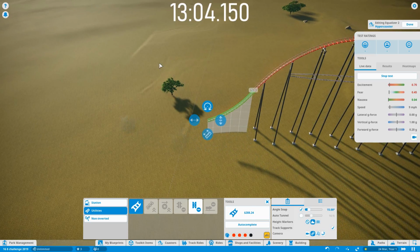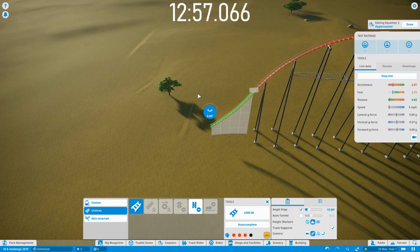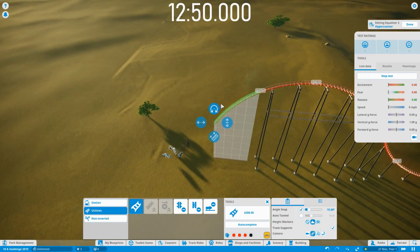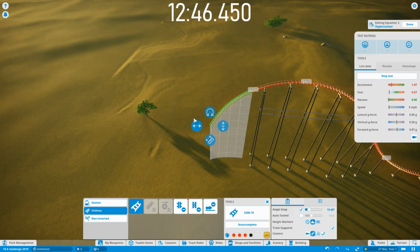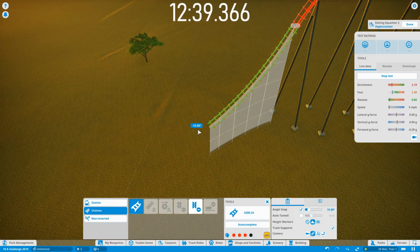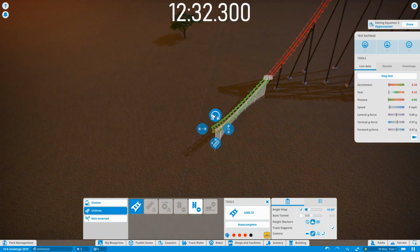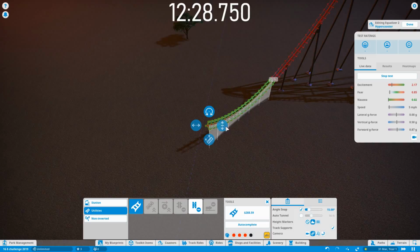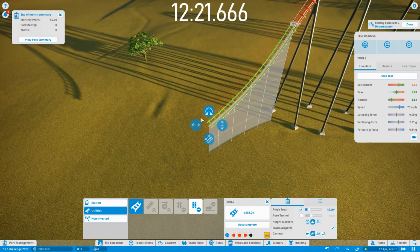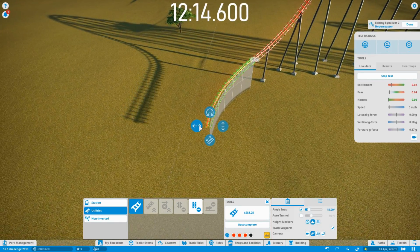And I'm starting to... I need to go into ideally something such as an overbank turn here. To make sure that we have... And really I could do that probably here, as we're coming out of the airtime hill. And is that banking the right way? Yes, it is. Right, I need to make sure that... where can I go? That's going to be forceful. Right, it is making it to there, which is good.